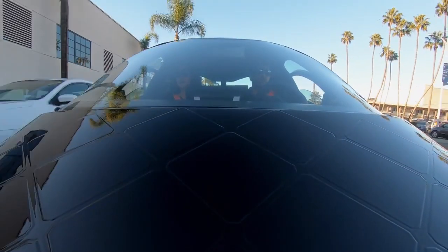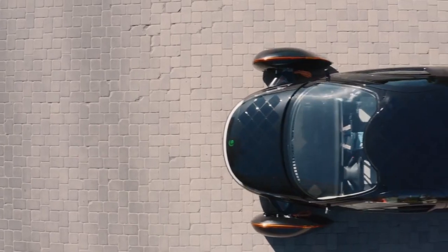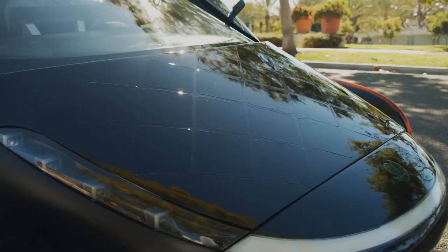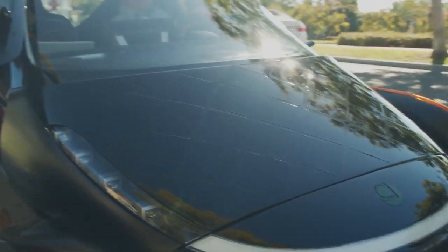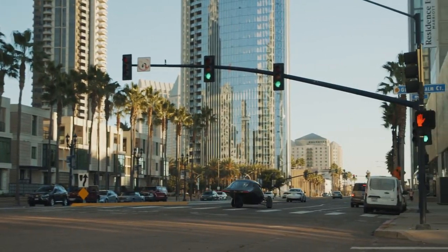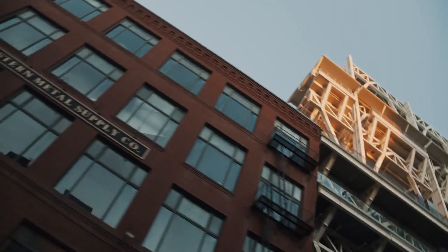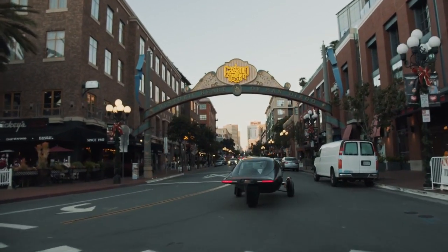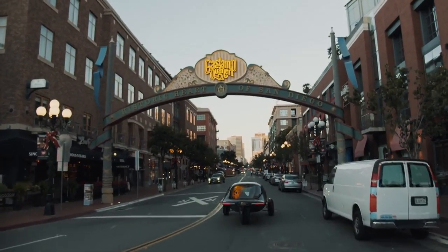40 miles doesn't sound like a lot, but it's the equivalent of parking your car and having it magically fill up with two gallons of gas overnight. It's the fact that you can park it at work or wherever and go back to it with more energy in the tank than when you left it. Freedom — to go long distances, go without having to think about it, without worrying if it's charged, and have it charge itself without paying a dime to drive it every day. That's the kind of freedom I think a lot of people love.